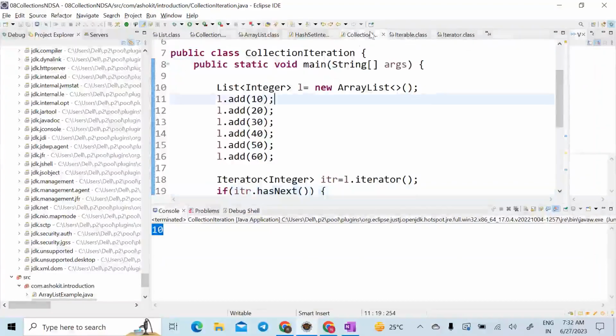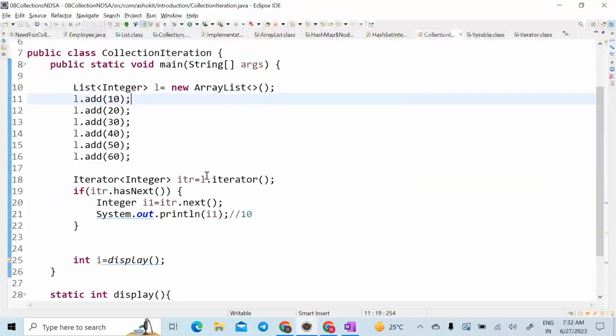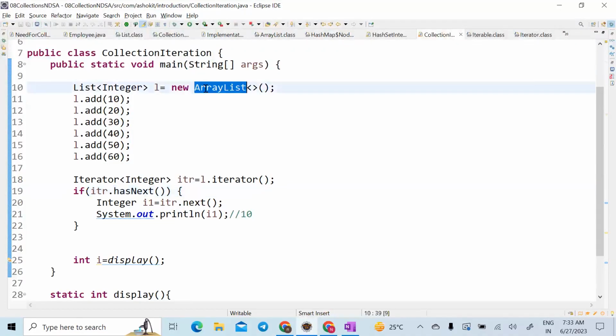Now I am coming to that. Whenever you are using an iterator, you will use a while block or for, but you do not use if. I hope you understand the reason. Because what is the collection framework? The collection framework is used to group multiple objects. If you are using an if condition, is it a loop? No, it's just a conditional statement. But here, what is the right one to use? While. I should have used a while loop or a for loop also.